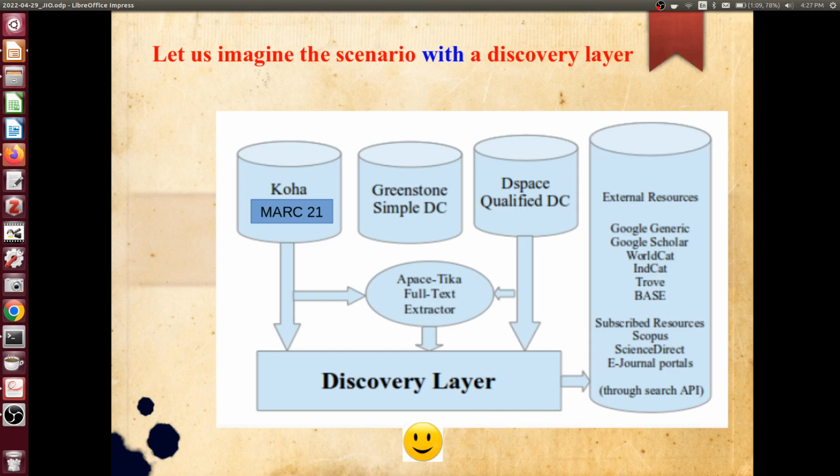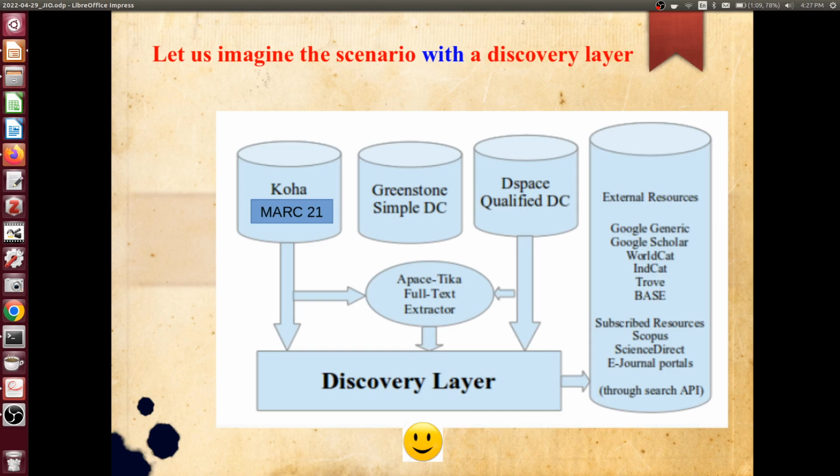Now this part is the theoretical concept, what a discovery layer is, but what I am going to discuss with you is how that discovery system or discovery layer can be transformed into a bibliocultural information space, because so far libraries are dealing only with bibliographic resources.